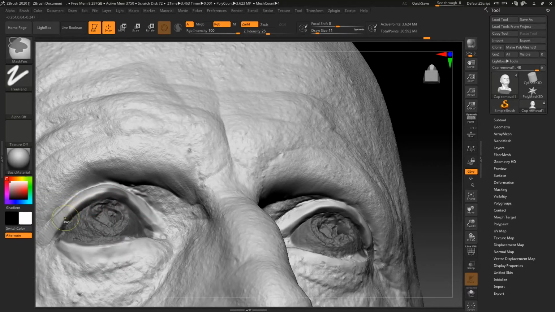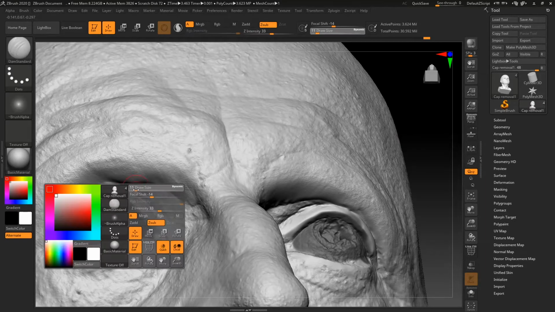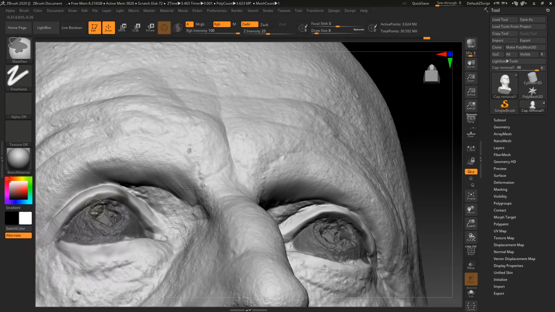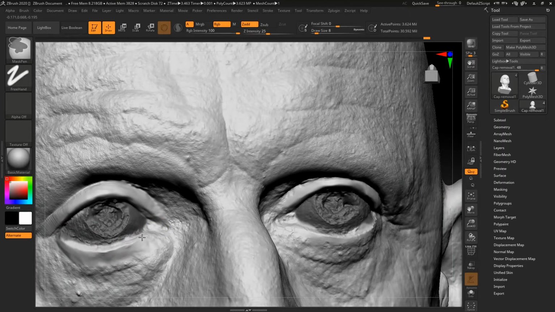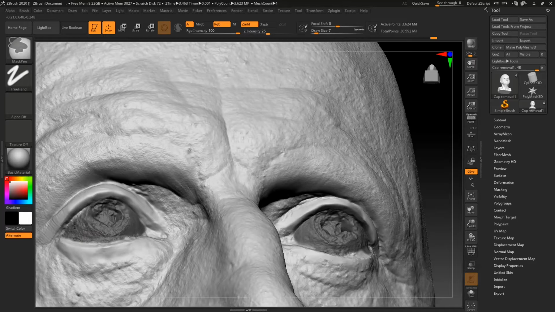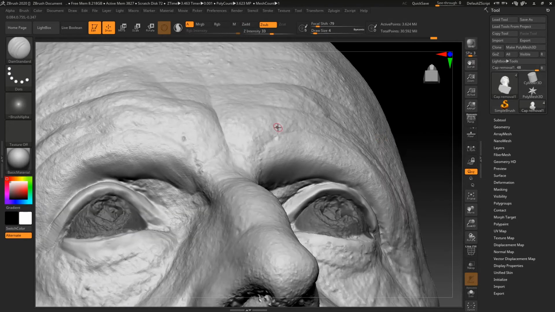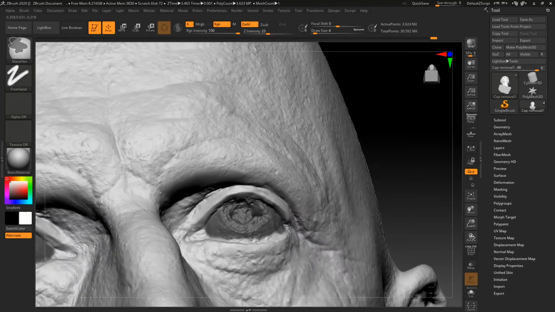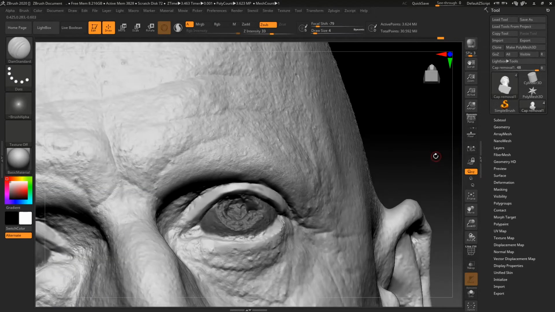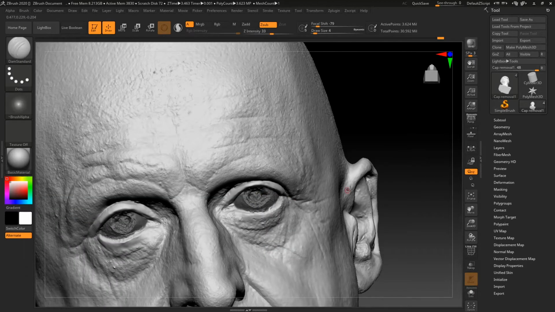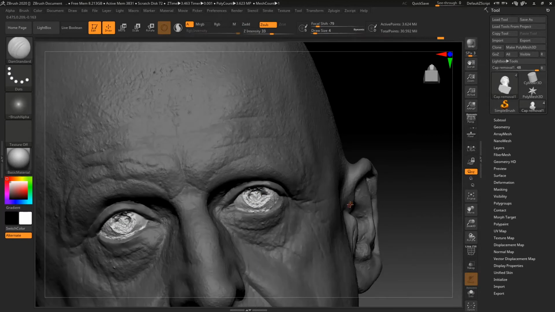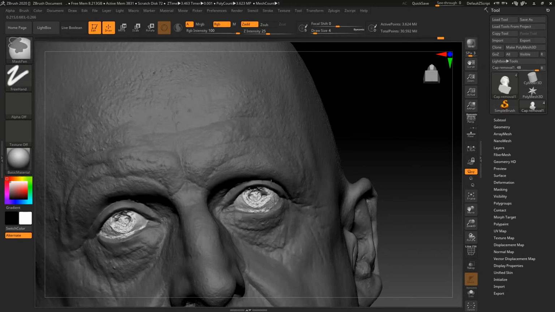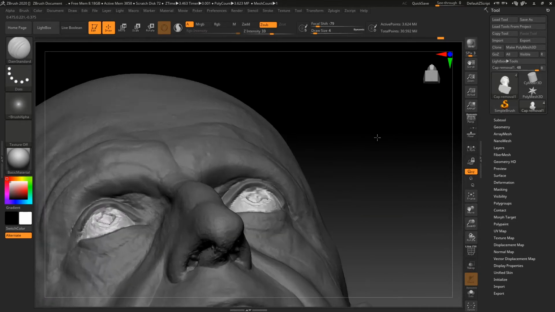Oops, need to hold control. Okay, so now we can invert that selection. Make sure that we've got none of the eye here.